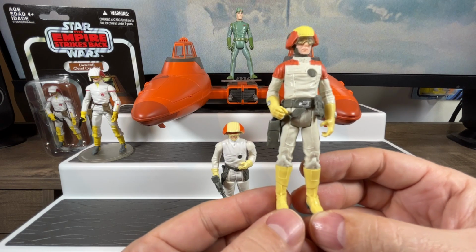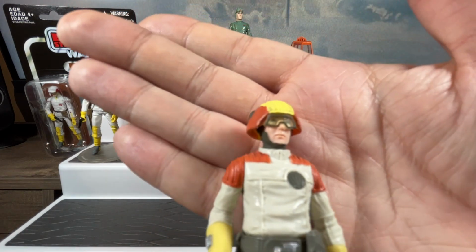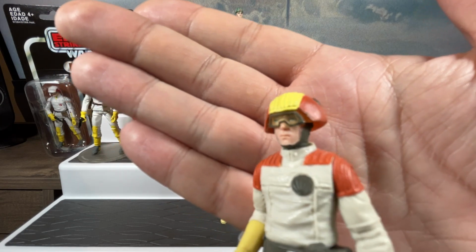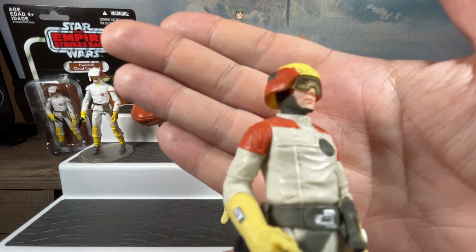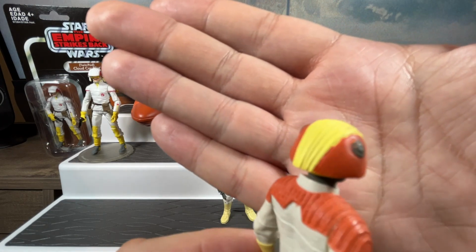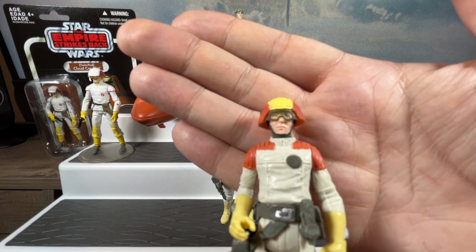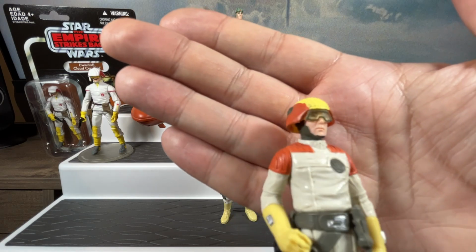So you can see the nice paint job that he has on his head there, on his helmet. You can see that his eyes protrude through the goggles there. So he does have goggles on. They've gone that extra step. It's not just covered where you can't see it. And you can see the paint job on the helmet running all the way around. It's actually a very nice paint job there. And we can see the detail on the face there.